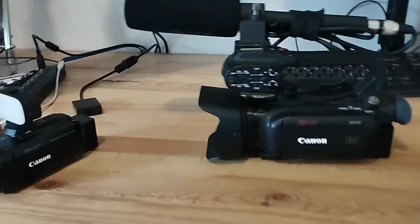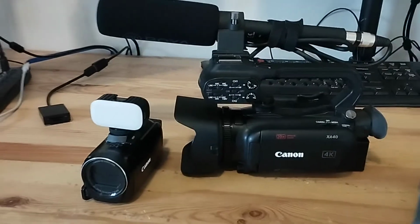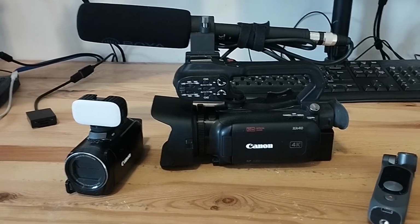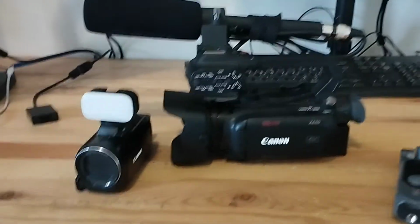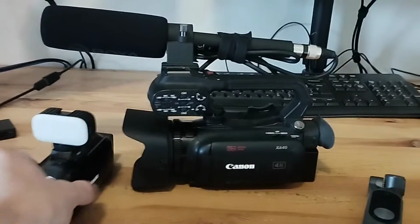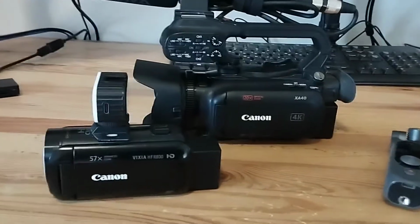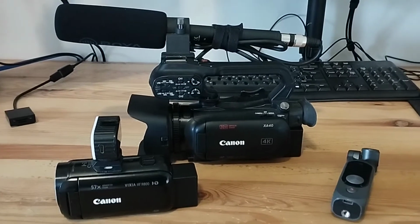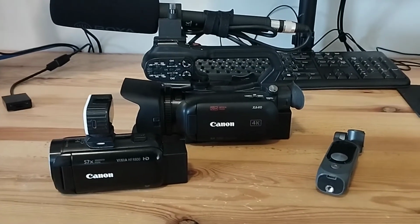Regarding having, now that I technically own two camcorders, it's still really useful because A, you can do stuff like multicam setups, or B, I've done a few videos on menu functions on the Canon XA40, and now I have available the smaller camcorder, the Vixia, to shoot the bigger camcorder. So that's my current setup, 3 different cameras.